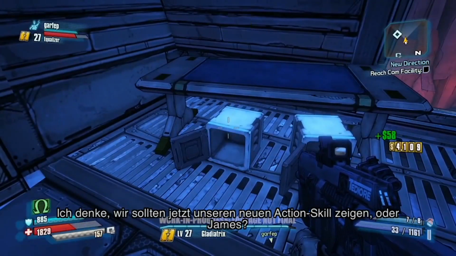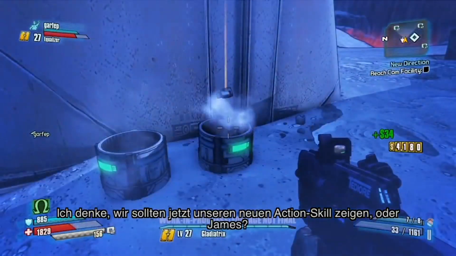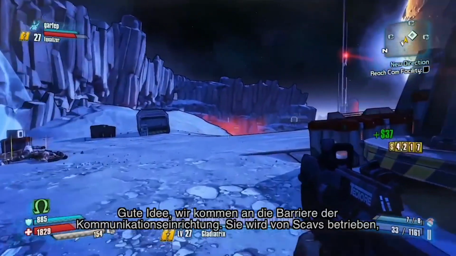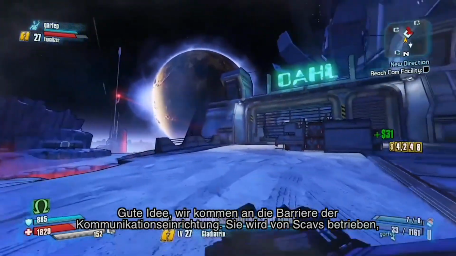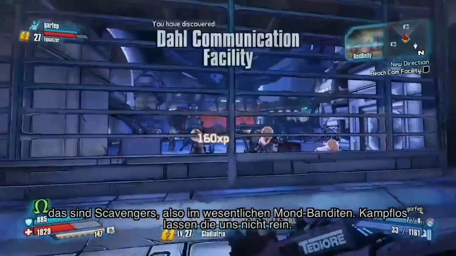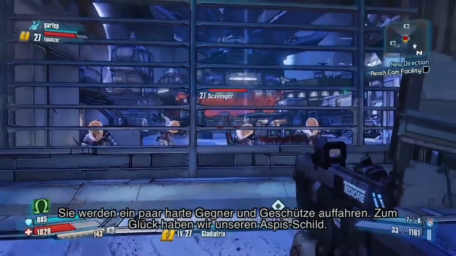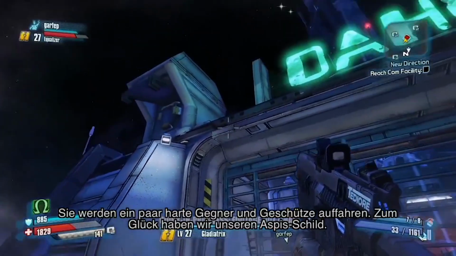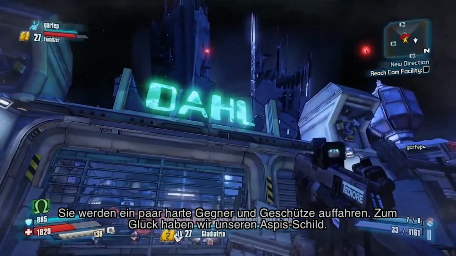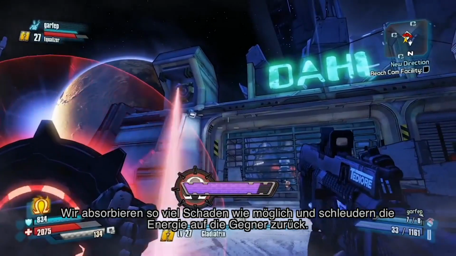But I think it's probably time to show off our first new action skill for Borderlands the Prequel. What do you think, James? Yeah, it sounds like a good idea. We're coming up on the barrier here for the comp facility. This is being run by the Scavs, which are the scavengers. They're essentially moon bandits. They're not going to let us in without a fight. They're even bringing out some heavy hitters, some turrets, but luckily we've got our Aspis to help us with that. Let's try to absorb as much damage as we can and throw it back at them.